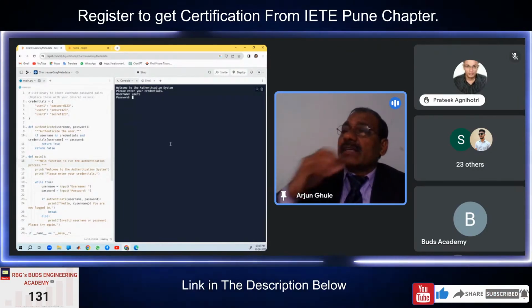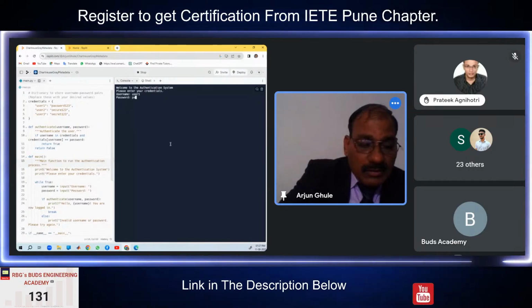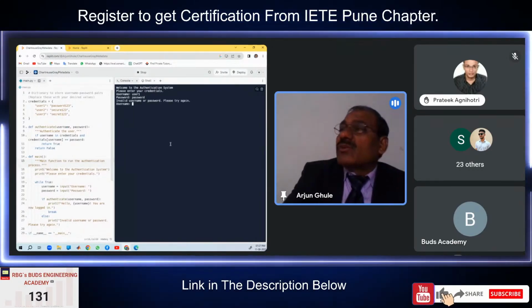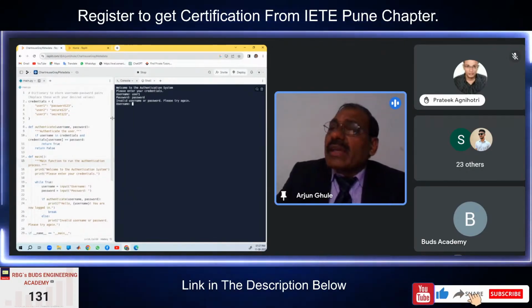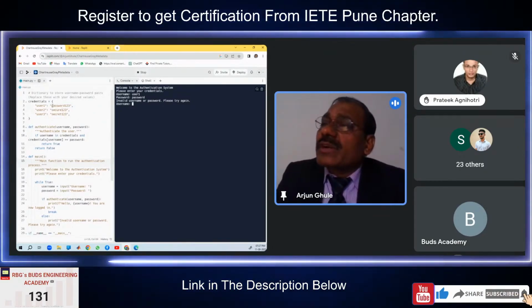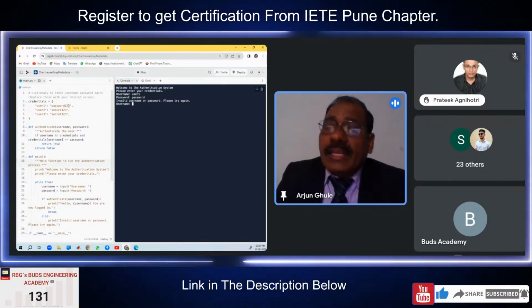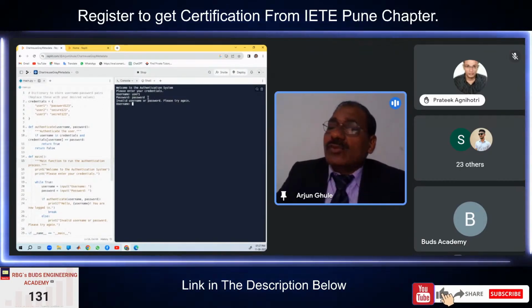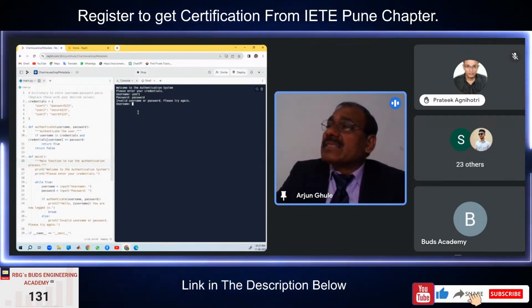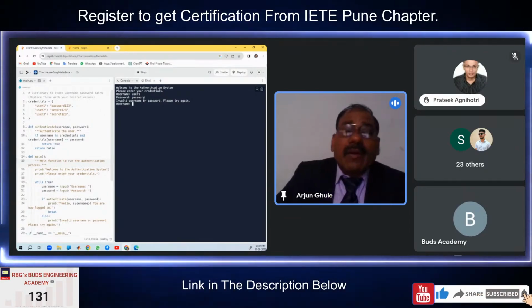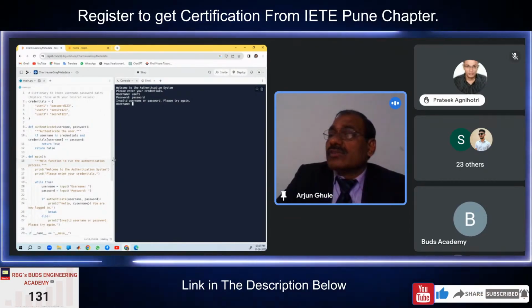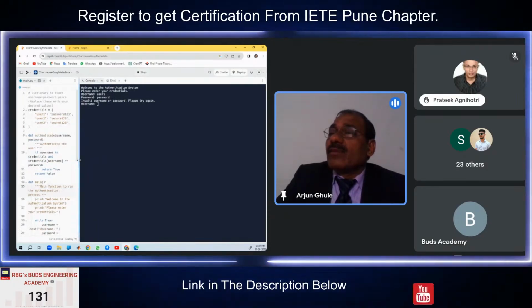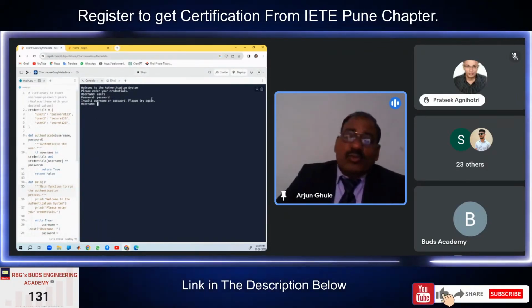Now it will ask for the password. Now you can see for user 1, our password is password123, but what we have given here is only password. So it printed invalid username and password.